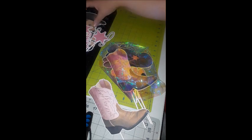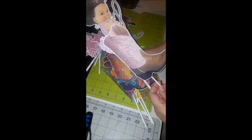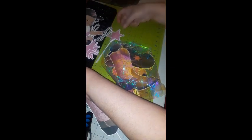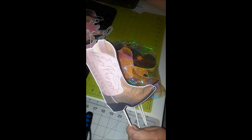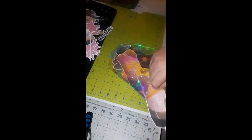I thought the boots on her were kind of plain, or actually, let me see on this one. I should have put this boot on her now that I think about it too, but it's okay with the one she has because the customer requested brown and pink mixed in. So I'll just leave it like that. But yes, these are cute. I wonder how that would have looked if I would have put those on there. Let me see. I could probably just cut some more out. And I don't know. I just want to see how it looks.